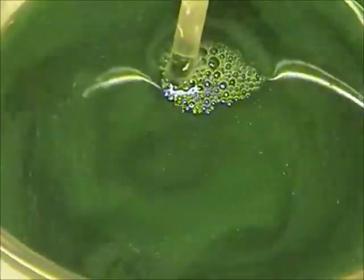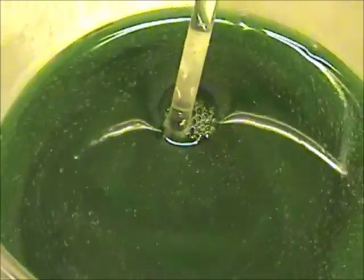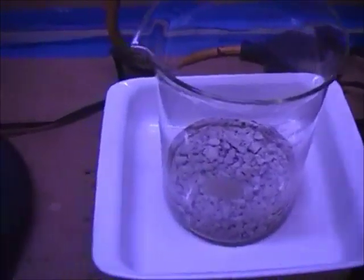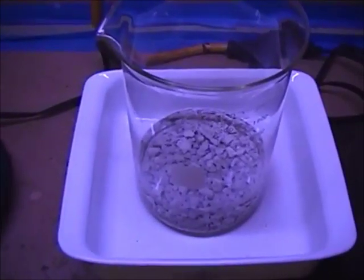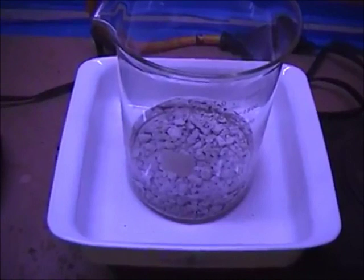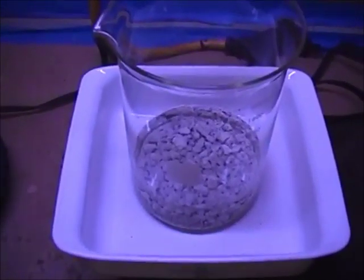I'm going to run it through our Buckner funnel. This is not like gold where I allow it to settle — you've got to do most of your trapping in the Buckner funnel. Those swirls and clouds are pure silver crystals floating around in there. I'm going to go ahead and get another beaker set up and water wash the last precipitate that fell from our solution, because I want to segregate it to see what the purity difference is between the two. Theoretically there shouldn't be any purity difference. The copper should have been locked in our solution, and it appears to still be locked in there, but that's just an educated guess.